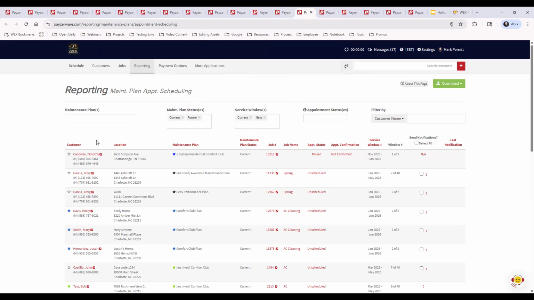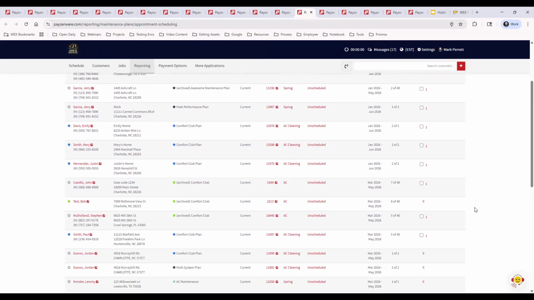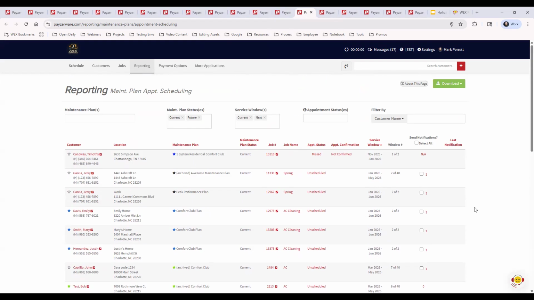From here, you are able to see all of your maintenance plan visits in your system. And then you can update the filters here. So what would be a best practice? Let's say that you are having your technicians sign your customers up for maintenance plans in the field. They become maintenance plan customers in your system.